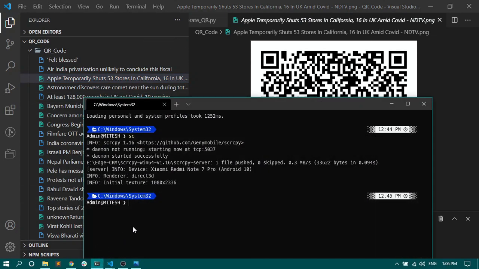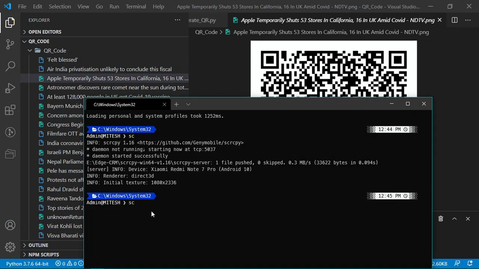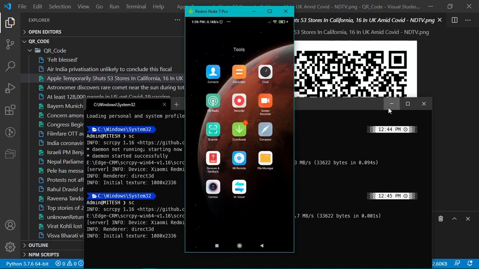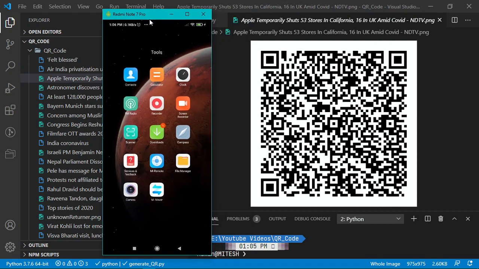So for now, let me just open my mobile on screen. Okay, I will just keep side by side.